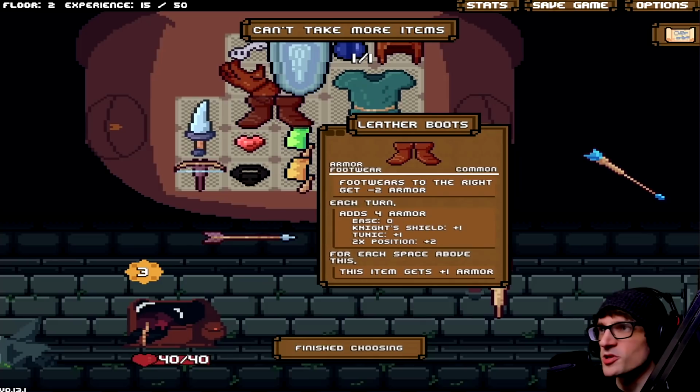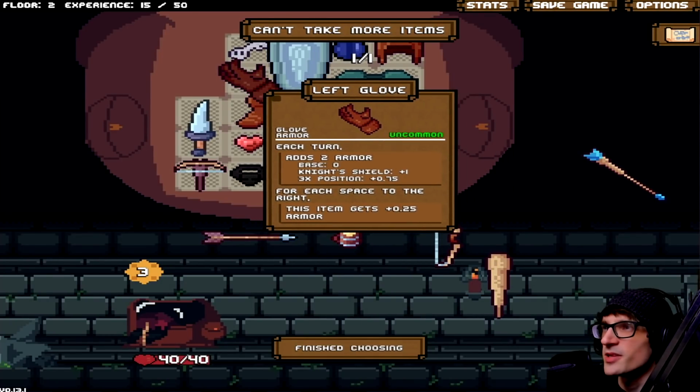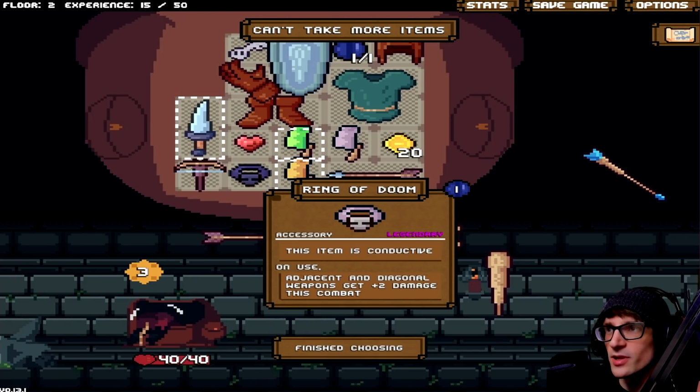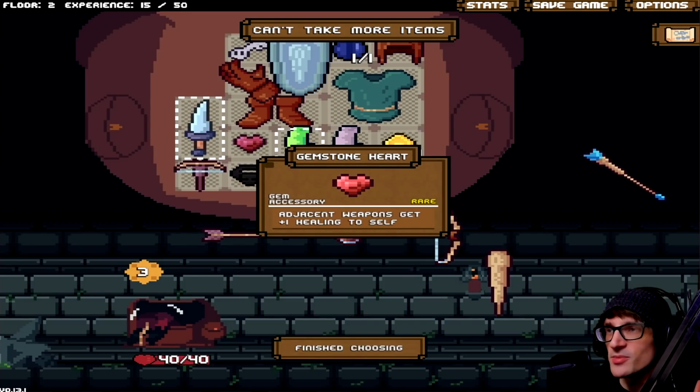Nah, I need more inventory space, but anyways, this is good as is. 3 times position, knight shield, it's all good. It'd be the exact same thing if I added it here. But this is the most important thing here. Ring of Doom goes to those 2 cleavers and the dagger, right? So plus 2 damage, this does 8 damage plus 2 poison, and it heals because of the gemstone.